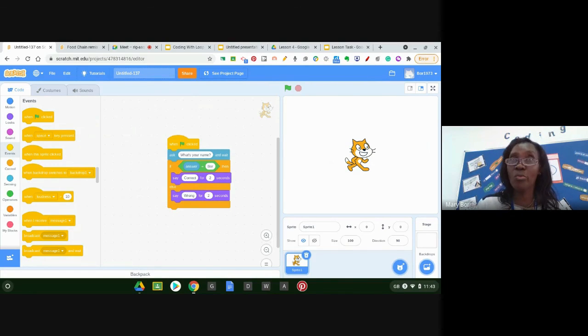You have homework. The homework is for you to try and apply this in your game. Remember, we are creating a game for our summative assessment. Think about how you can use this questioning in your game so that you have a character that asks questions. And the questions must have to do with the skill you're learning. Remember, our game is meant to teach a skill.